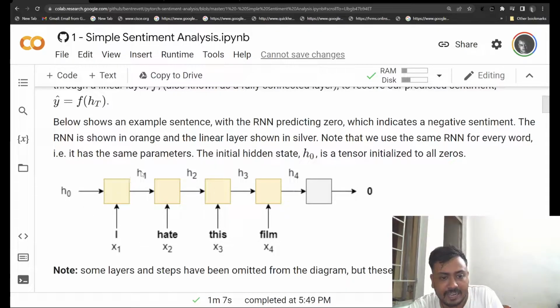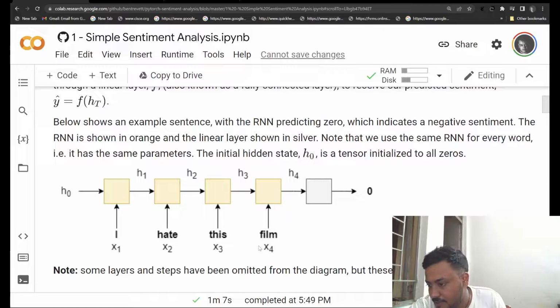Then h1, or the hidden state at word 1, or the output embedding at word 1, is generated by combining h0 and x1. Similarly, h2 is generated by combining h1 and x2 and so on. Finally, at the end, we get h4, and that is passed through this fully connected layer to get the final classification.